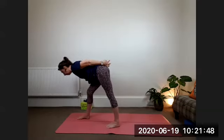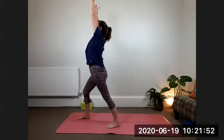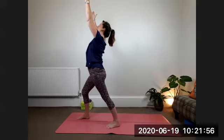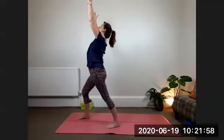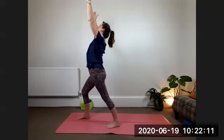Soften the knee, releasing the hands all the way back up again. Exhale, back down into warrior one. So you should be feeling fairly comfortable in this pose now. 3 breaths. Last breath, inhale.